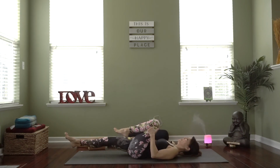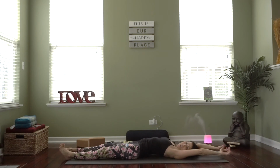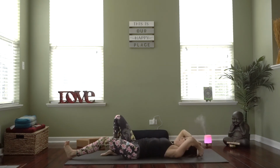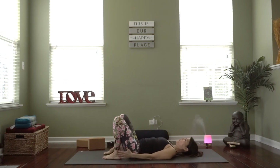Send your feet out to the front of the mat, reach your arms up above the head, and let's just get a nice stretch, maybe side to side, stretching through the side body. And then bend your knees. Bring your arms to your sides. We're going to lift up through the hips into bridge pose. So ankles under your knees, toes point forward. Okay, so your feet are about hip width distance, arms to your sides. Let's lift the hips up.